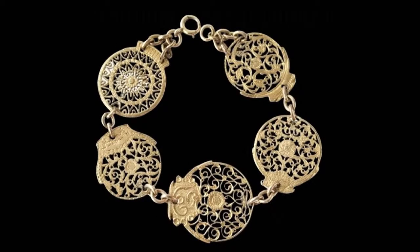And now we jump into the jewelry. So as these watches were scrapped, people were repurposing the metal. What they would do is they would save them because they often had really beautiful, elaborate engraving on them. And they would turn them into everything from bracelets to necklaces to earrings.